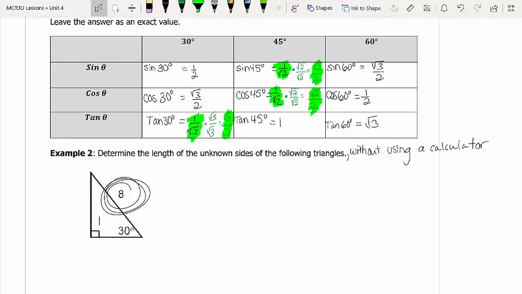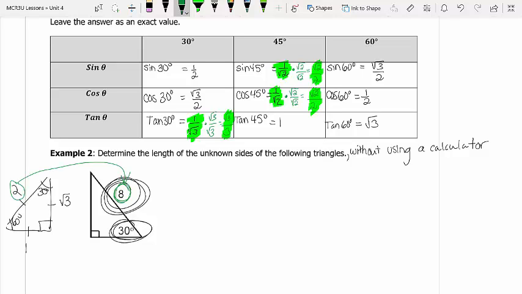So we need to ask ourselves, which special triangle is maybe a scaled version of this one in the question? Okay, and the hint is look at the angle, right? We have a special triangle that has an interior angle of 30 degrees, and it looks like this. Okay, so this question is a scaled version of this special triangle that I've just drawn. The special triangle has a hypotenuse of 2, and our triangle has a hypotenuse of 8. So what's the scale factor between these two triangles? Well, it's times 4. So that means to find the length of the other unknown sides, we just have to multiply corresponding sides from the special triangle by 4.